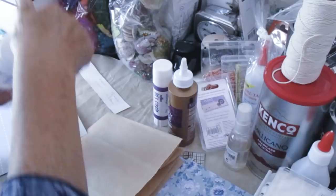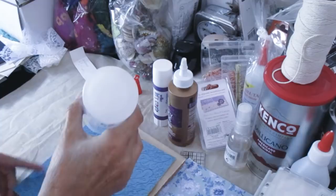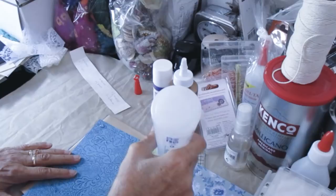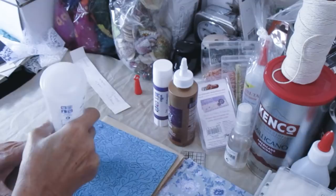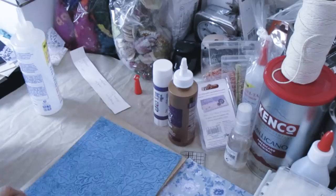Got my trusty fabric tack to glue this quite quickly, and the one thing I would say, I can't even remember who it was, but one of the comments I got the other day had pointed out to me that it says on the back of fabric tack that you can thin it down. So I had a wee look at that this morning, and yes, you can if you add acetone to it. And I thought to myself, well, acetone is a nail varnish remover, and I have a bottle of nail varnish remover, albeit I never wear nail varnish.